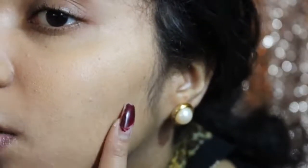So again, now that I'm done buffing all of this in, I'm going to create a little zoom in of how the foundation looks after being applied. You can still see the acne scars and stuff, but this is just one layer, and it is BB cream gel. But I love this. If you're just going to work or school and you don't want to wear something like foundation or heavy, I feel like this is a good formula for anyone who's looking.